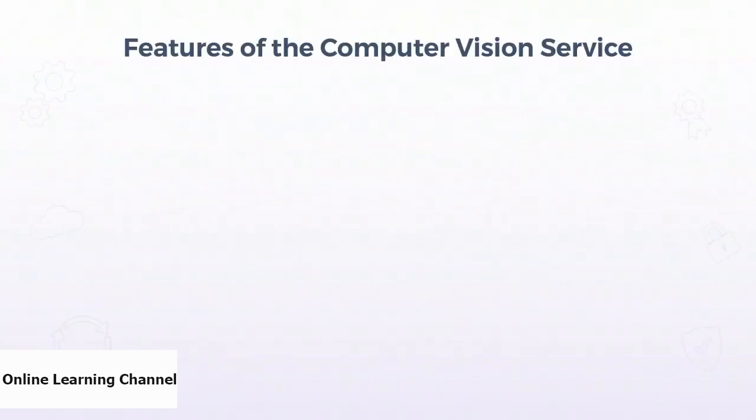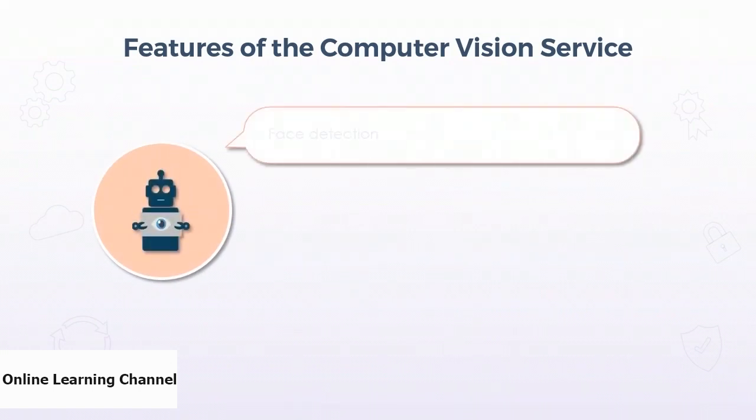But wait, there's more. Probably the most ominous and obvious feature of the computer vision service is that it can detect human faces. That service can be used to predict age, gender, and a boundary box for any face it's given. The service is powerful enough that many faces can be identified at the same time from a single image or video, and that the results can return in a list.